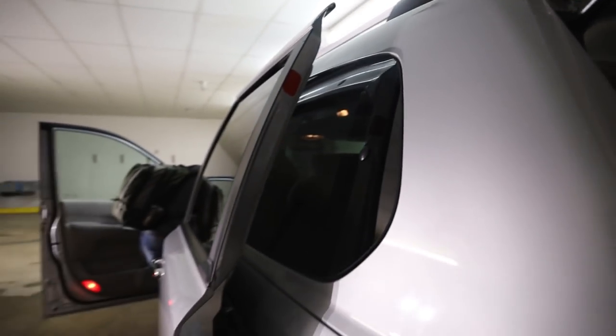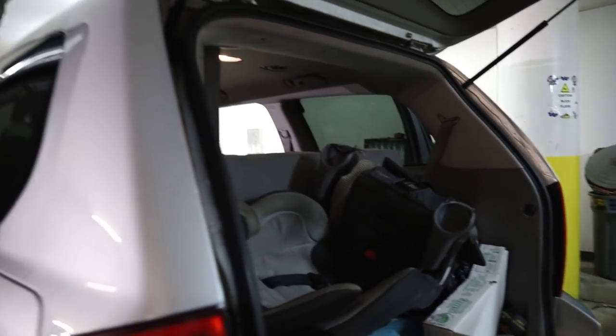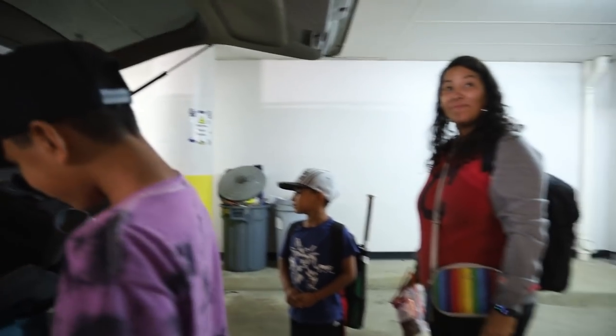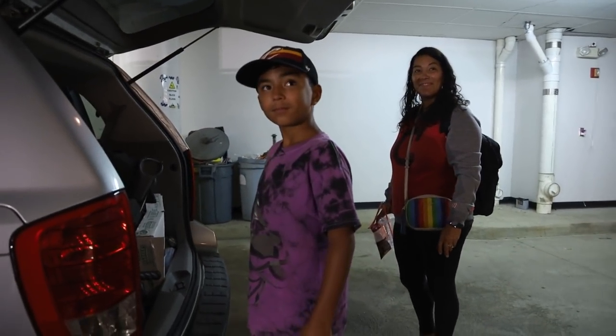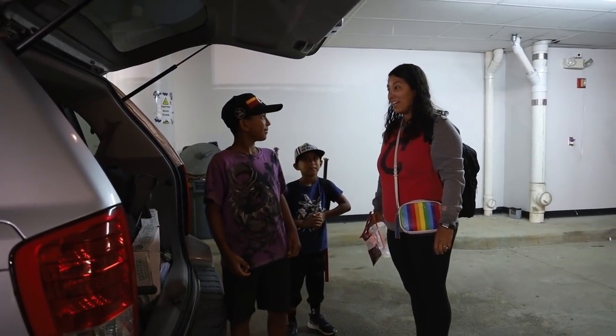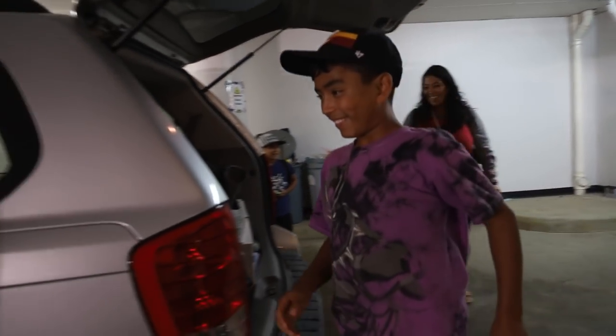Whatsoever. Wow. So everything that we pulled out, we took everything out and we put it in plastic bags for you. So you can just go through it. It'll make it really easy. But we also cleaned the trunk underneath everything and stuff. That was scary too. Yeah, we took the seats out. Wait till you guys see the video. We spent about 12 hours cleaning the inside. Oh my god. What do you think? Are you happy? Yeah.